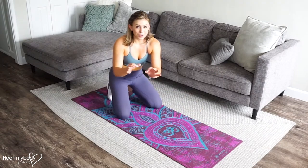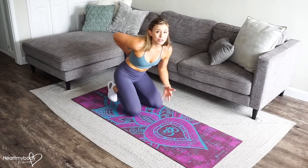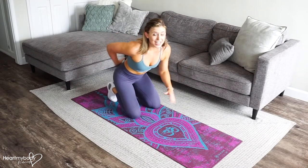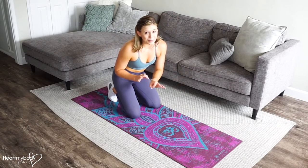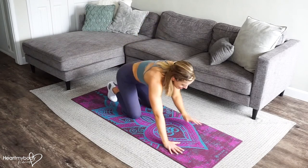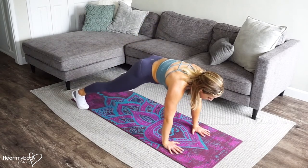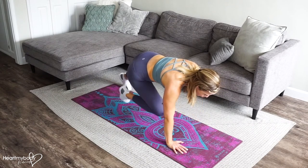Tap. And I want you to pretend like you have a plate of oranges on your back. If you move, if you wiggle, if you rotate, that plate is going to lose the oranges, they'll fall to the floor. So we really want to maintain that nice straight line through our plank and hold stable, even as our hand and our leg meet in the middle.